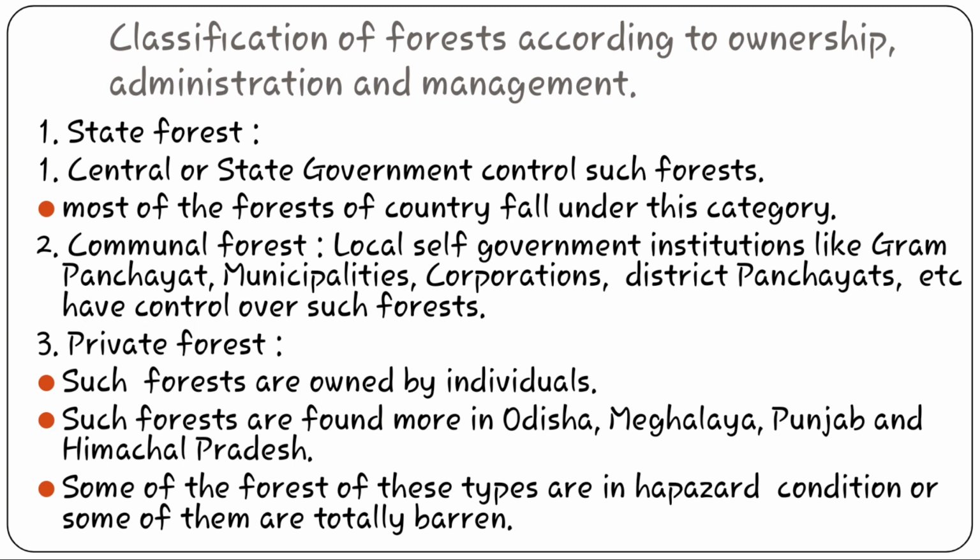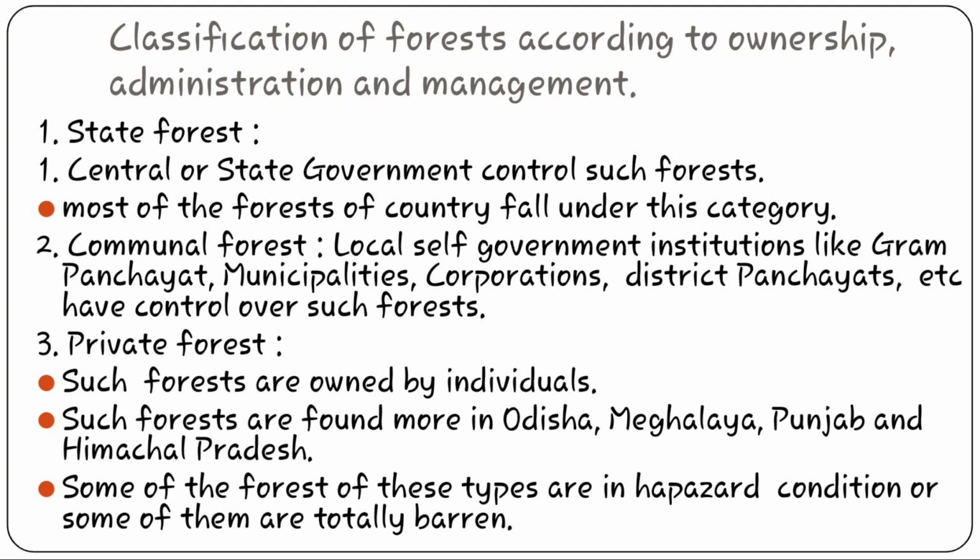Communal forest, the local self government is having control, that is our grama panchayats or municipalities or corporations or district panchayat office, they are taking care of the communal forest. And the third one is private forest, and it is under the control of an individual. Such a forest you will be able to find in Odisha, Meghalaya, Punjab, Himachal Pradesh, etc.